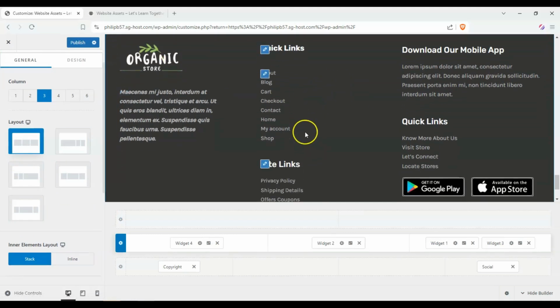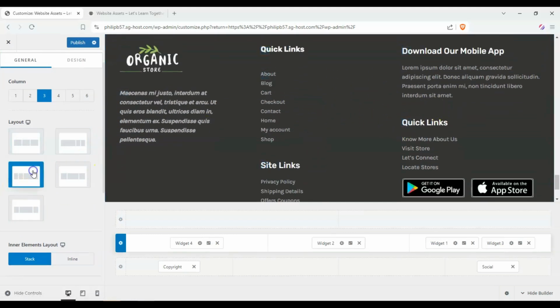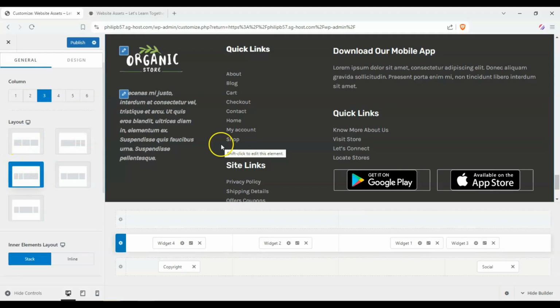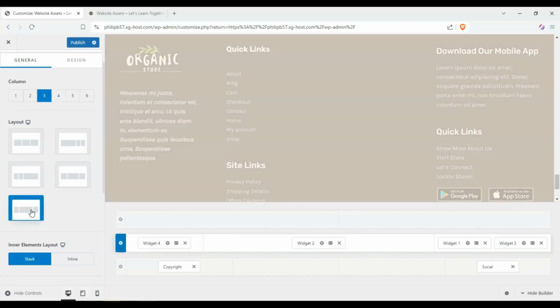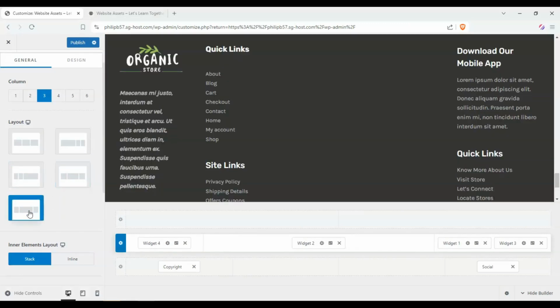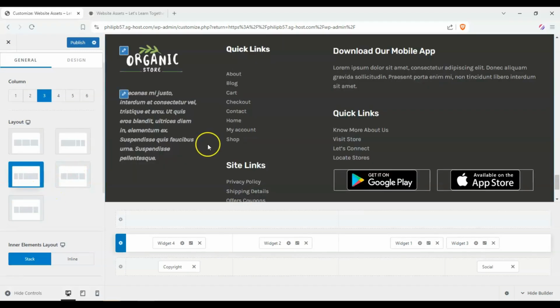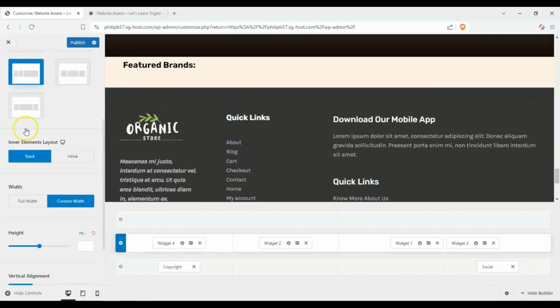Okay. And you can see the spacing changes. If we go to this one, watch what happens to this rightmost block here. Okay, it gets longer. And then what happens if we choose this middle one? What happens if we choose this other one? Okay, it's about the same, I think, but I think this one's a bit more full width. So let's go with this one, and let's configure everything else.